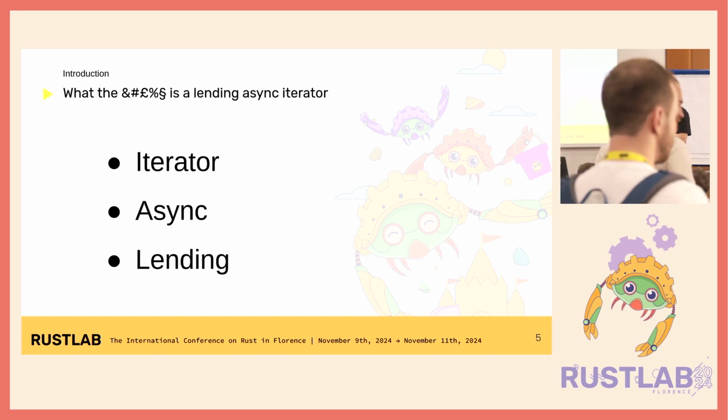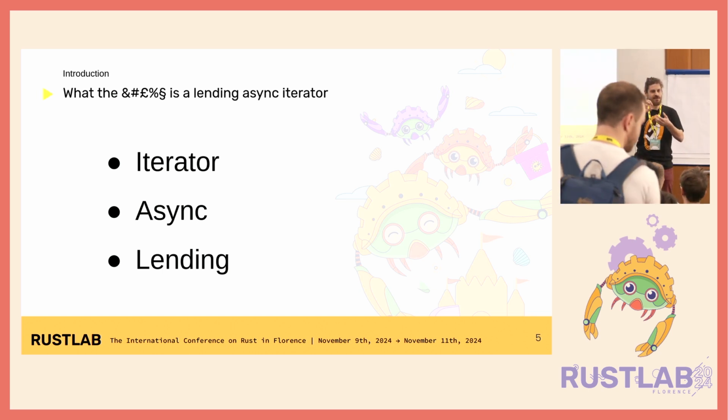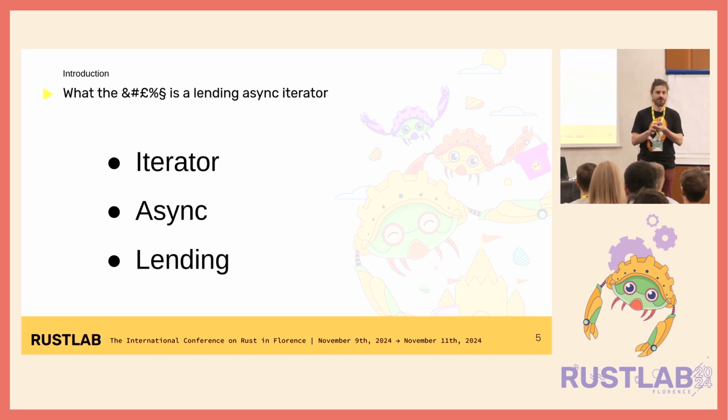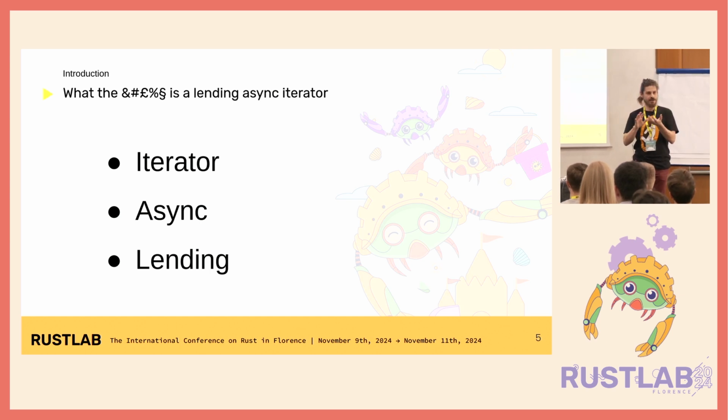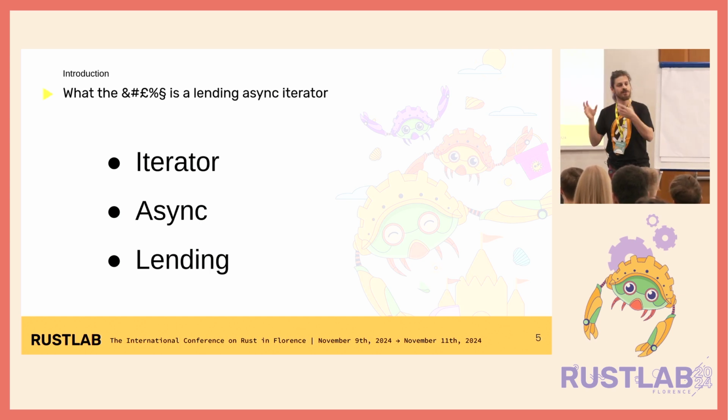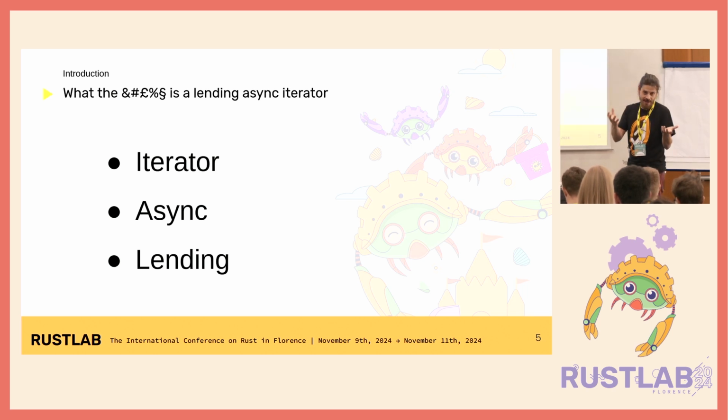The concept of lending is that the thing that's been spit out from the iterator is actually partially or totally owned by the iterator itself. So it's not static, the user has been given something that must be given back to the iterator itself. In Rust, it's just dropping the thing because you have a lifetime inside and you just need to drop it in order to use again the iterator, okay? And this is the basic concept.